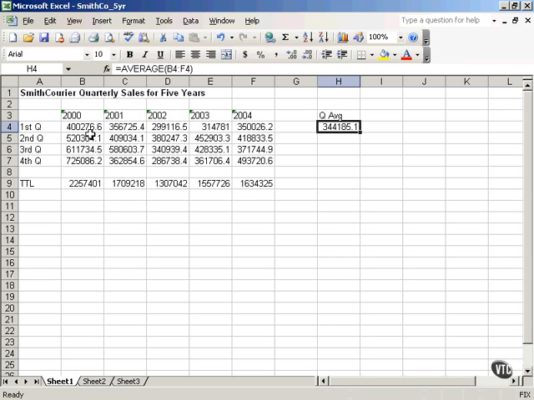Formatting Text and Data, Part 2. Here, we're looking at a worksheet containing a company's quarterly sales for the past 5 years. However, it's clearly not formatted yet. You can tell this because we're working with dollar sales, but there is no indication of this. There are no dollar signs, and the cents have been rounded off. If you notice, there's only one decimal place after the decimal point.